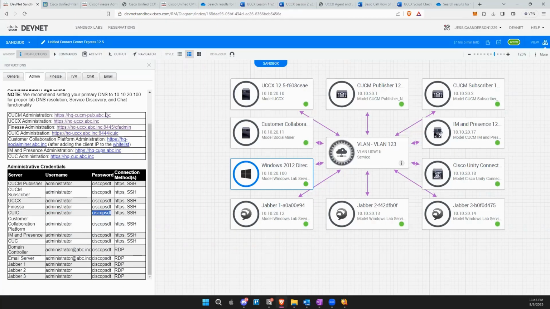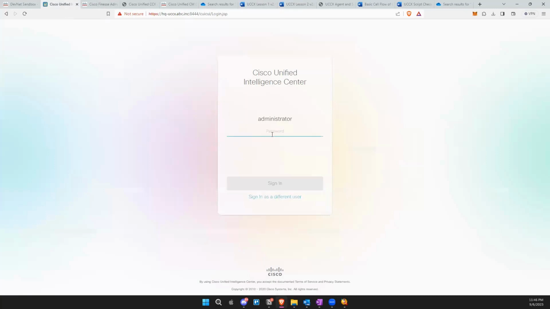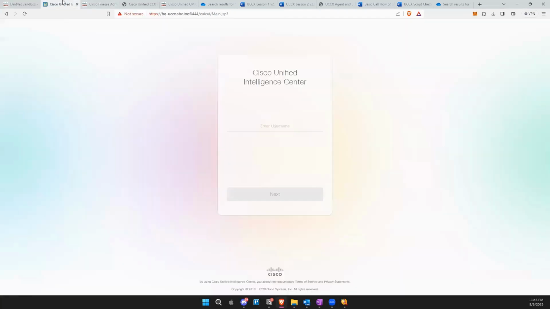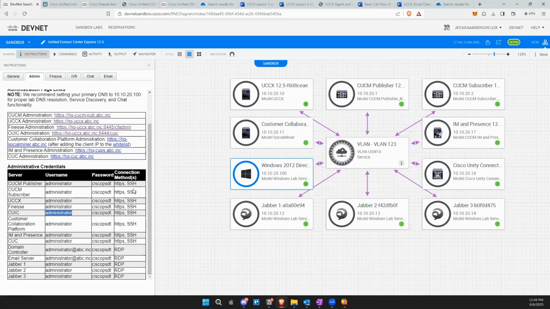And you've got to be careful with spaces, because you'll be like, I put in the right password, but that copy and paste created a space. So you kind of got to make sure. You see, I think that's what happened, and they didn't even catch that. We're going to come into here, and now you wouldn't probably log into these at the same time. You would log into them as you need them.